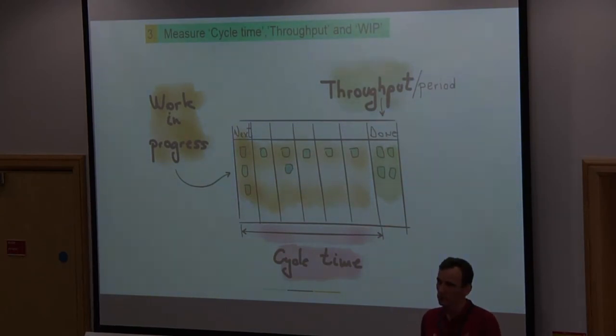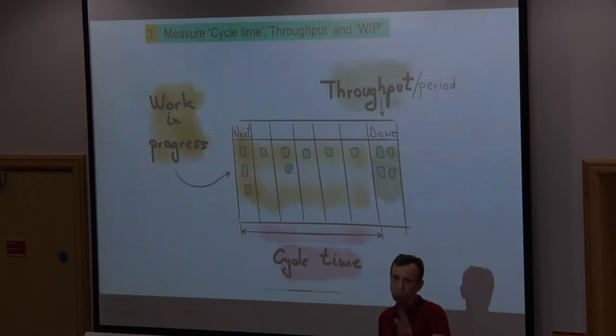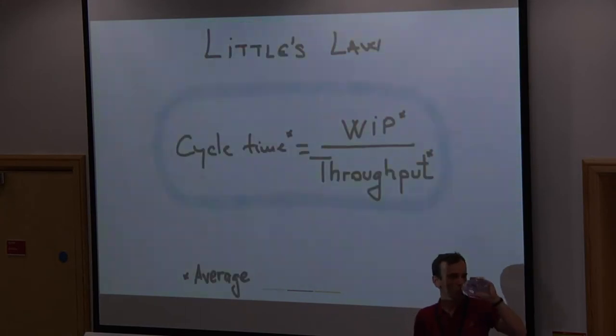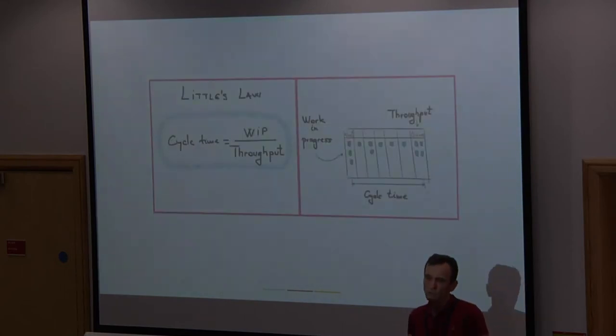Step number three. So now we've defined what we're measuring. What we've done is we have measured three simple metrics. One is cycle time, throughput, and the work in progress. So cycle time is elapsed time. It takes an item expressing calendar days to traverse your working system. So from the first column to the last one, part of your work in progress. Throughput is how many items on a given time period, weekly or monthly or fortnightly, you eject from the system. So how many are done? And work in progress is just the number of items that are on the board. This work system is a queuing system and is defined by Little's Law. So Dr. Little, an MIT professor, has looked at queuing systems and he defined the relationship between these three metrics. So Dr. Little said that average cycle time equals average work in progress divided by the average throughput. Really important to call out the fact that this formula holds water only if you look into the past. It cannot and shouldn't be used for forecasting.